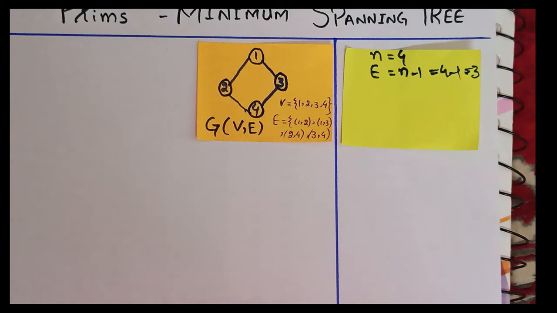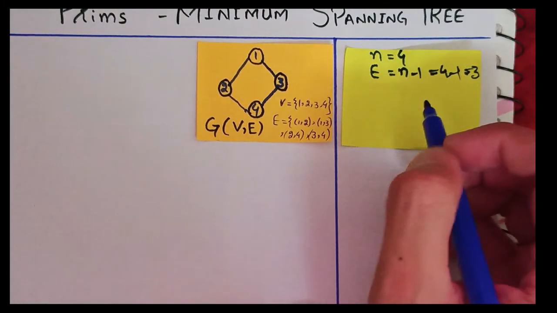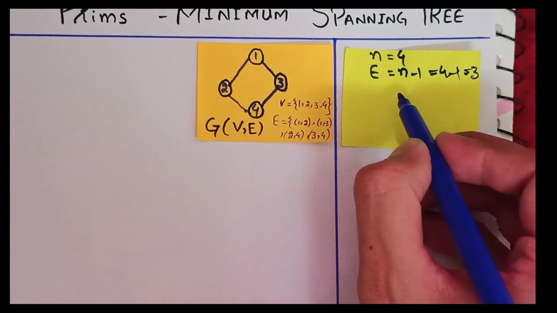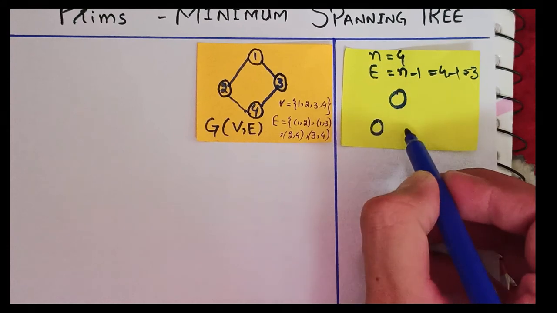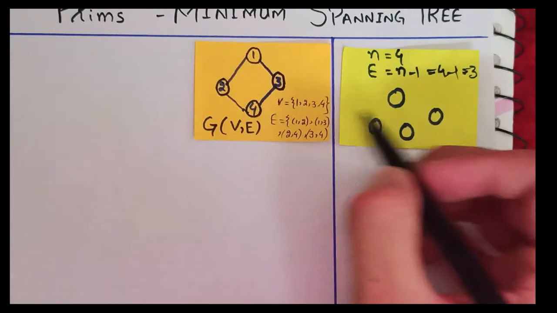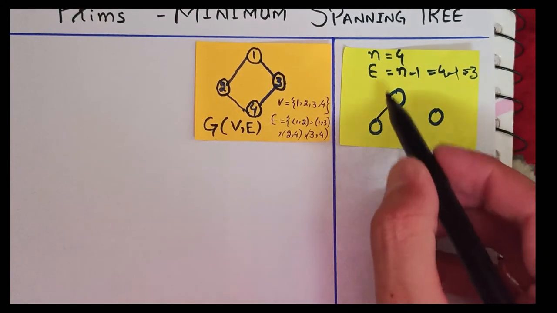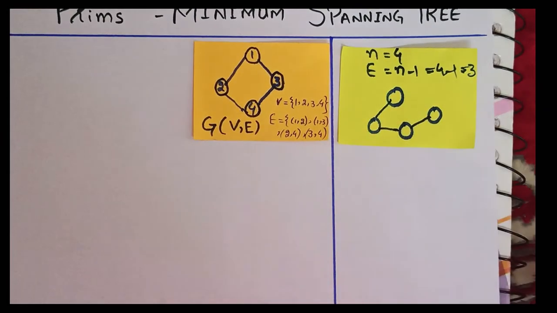A minimum spanning tree is a tree that has minimum weight among all other spanning trees of the same graph. For example, if I create the spanning tree of this graph, the spanning tree will include all possible vertices — that is four. So spanning tree vertices should be four: one, two, three, four — and I connect these, so the edges will be three, one less than the number of vertices.